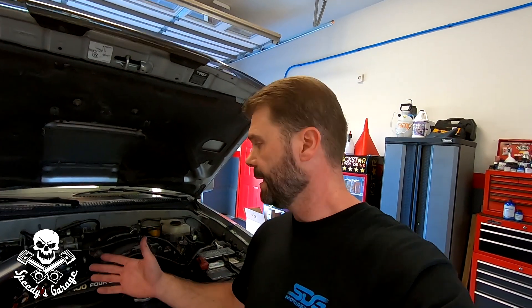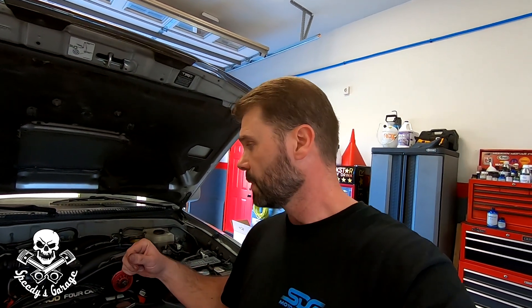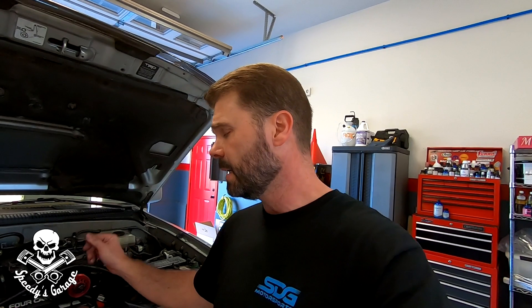For technical difficulty on a scale of 1 to 10, I'd say this is about a 3.5 to 4 — it's just tedious and time-consuming. Toyota's book time is 3 hours, but mechanics must rush through it; their goal is to beat book time. I probably spent an hour just cleaning everything up, which they likely skip. I'd estimate about two hours to get the valve covers off solo, an hour to clean, and two hours to put them back on. Having a helper for the driver's side made it go much faster.